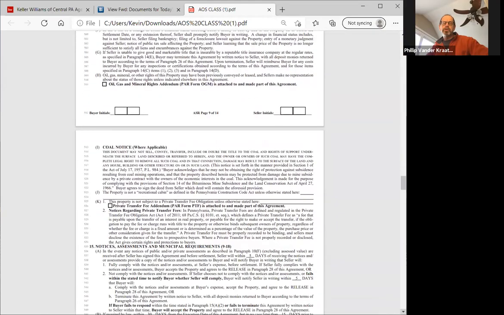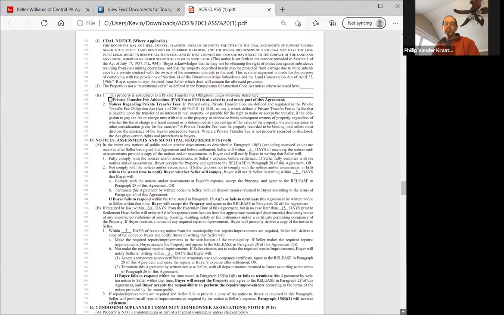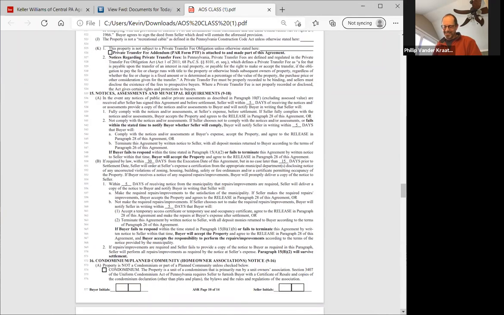So should we put something else in there besides 7? You can put anything you want in there. I think 14 days is reasonable to order your title. As a listing agent, I'm not as worried about my seller providing clear and equitable title as I am about them getting their mortgage. So if you came to me and I was the listing agent and you said, I want 14 days in here, and you put it in and they don't even notice it and sign off on it, I wouldn't balk at that. I can't imagine they would. Why are you worried about your title and your property? Yeah, right. Thank you.